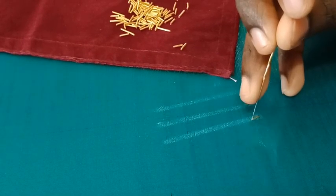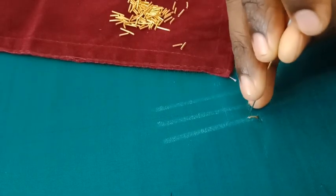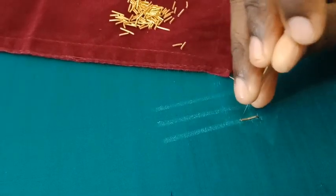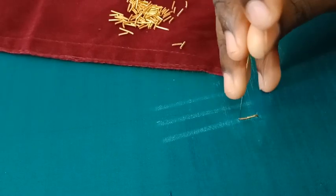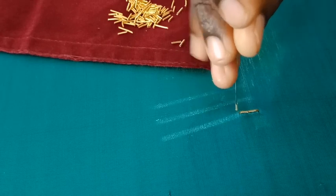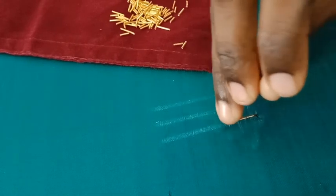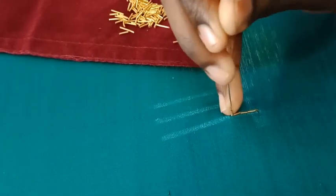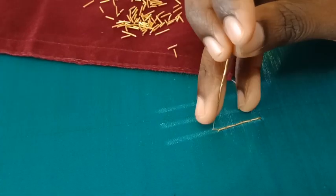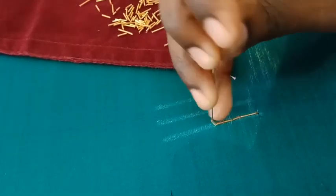As we are taking the beads, we are going to take the small zardosi. This is only for the beginners. If you know how to stitch the zardosi, please skip it. For the beginners, for practicing and holding the zardosi, take the small size zardosi first and then start stitching. You can see how I'm holding the needle. First I'm taking zardosi and then dropping one by one. Very small zardosi, so beginners can start with this method.